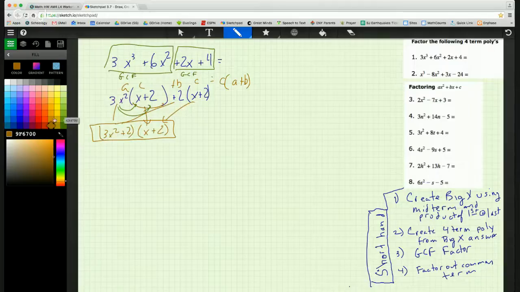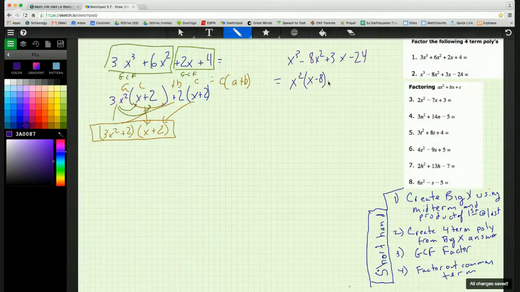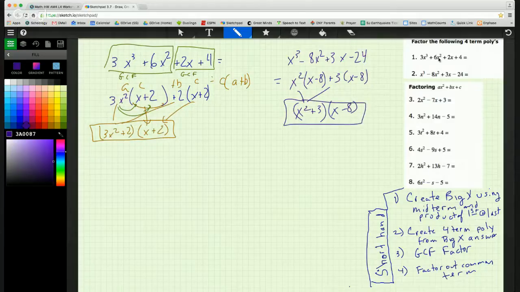So there's one. I'm going to go do number 2 a little bit more quickly, just give you the answer on it. So here's how you work it. And here's step 2. We factor out an x squared, and we're left over with x minus 8. And here we can pull out a 3 and get an x minus 8. And if we pull these down, we get x squared plus 3 and x minus 8. Okay, so those are our 2. These 2 problems are a little bit more straightforward. They're just 2 steps.